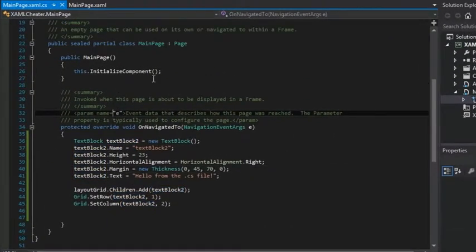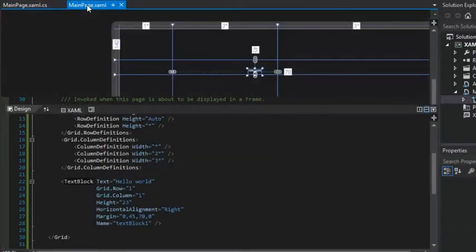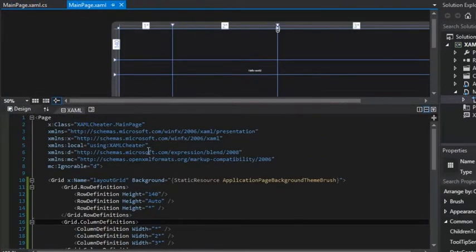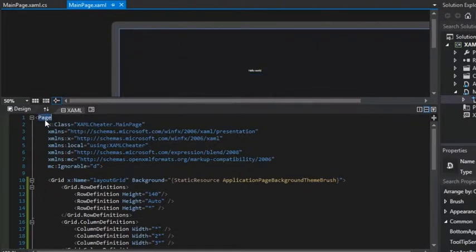Here's one clue. Take a look at the declaration for this class. Here we have a declaration for main page, and it's a class, and it's a partial class, and it's of type page. Now take a look at the definition for main page.xaml. If we look at the very top, we can see it's a page, and its class is set to XAMLcheater.mainPage.